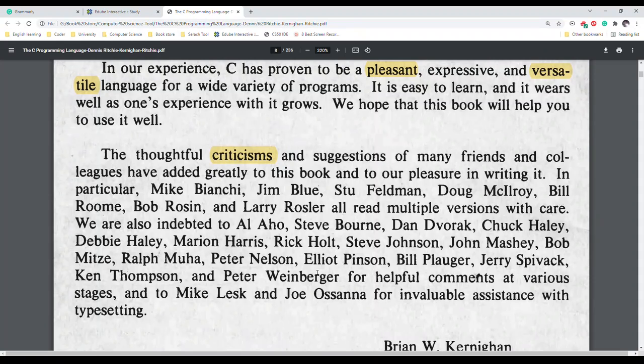We are also in debt to many others for helpful comments at various stages, and to Mike Lesk and Joe Ossanna for invaluable assistance with typesetting.